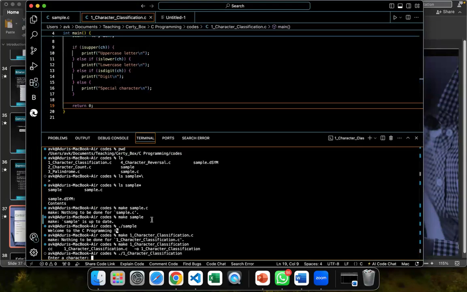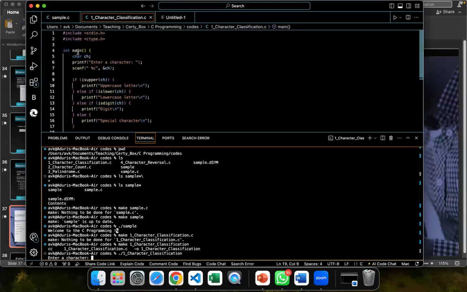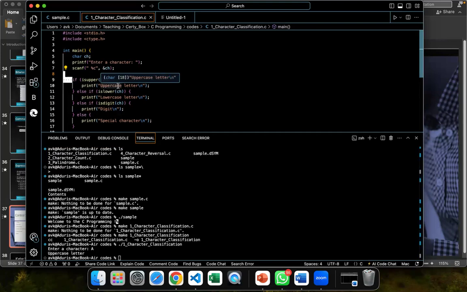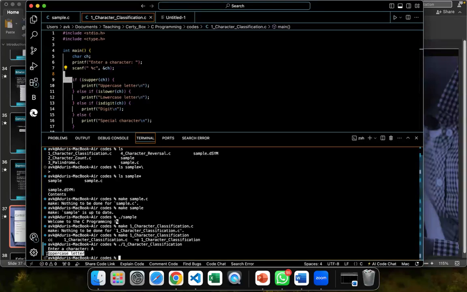In this object file, it is asking "Enter a character". You see, at the start of the program, the compiler went over the instructions and executed them one by one. Now it is asking me to enter some value. Let's say I enter capital A. If you enter it, it gets evaluated in this instruction set and tells that capital A matches isupper, so it shows the uppercase letter.